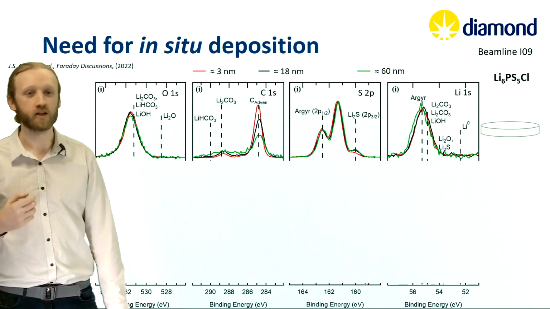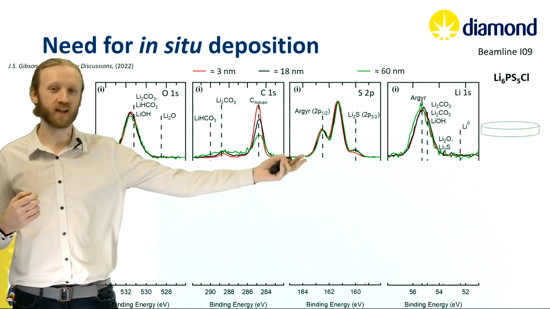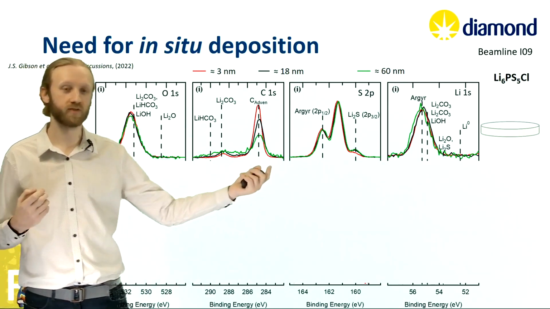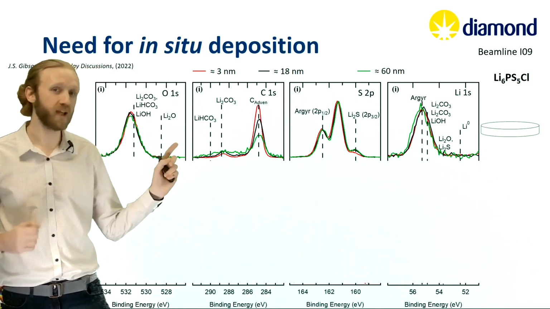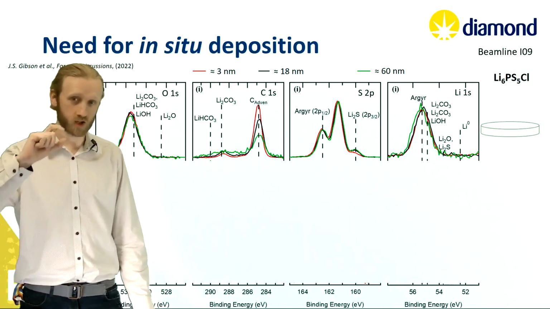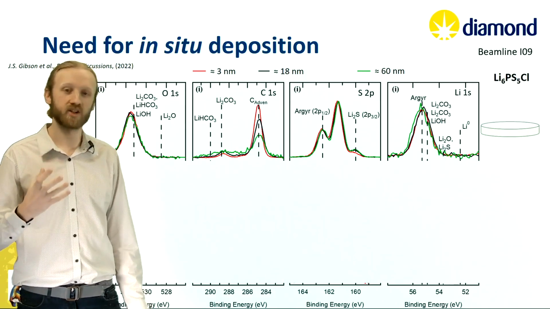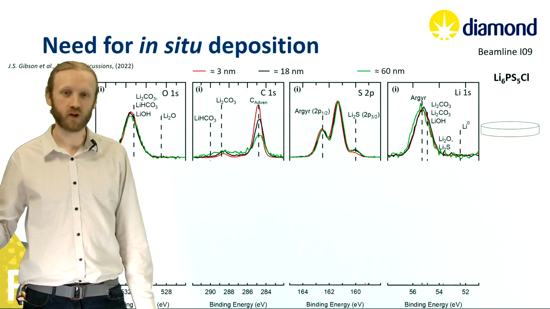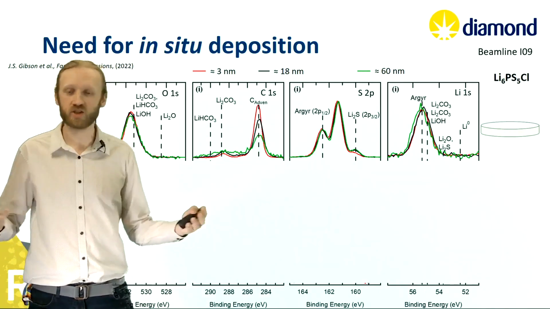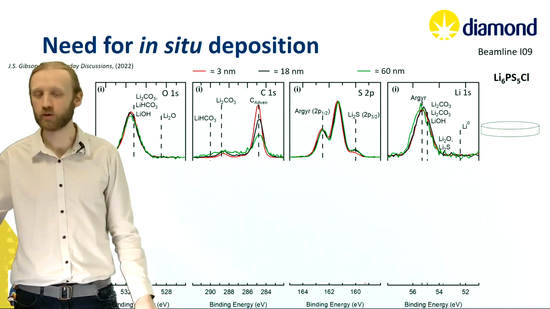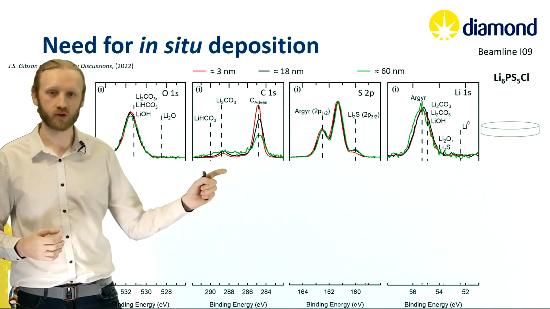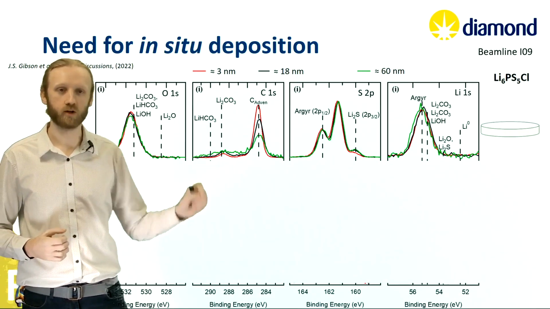For the bare pellet that you can see, all of the data is fairly consistent across all of the different core levels: the oxygen, the carbon, the sulfur, and the lithium. The main difference comes with this carbon adventitious peak, where we can see there's a lot more of the adventitious carbon signal relative to the rest of the carbon peak at 3 nanometers, telling us that this is just from species that have absorbed hydrocarbons from the atmosphere onto the surface of our electrolyte. We can also see there is some lithium carbonate on the bare pellet.